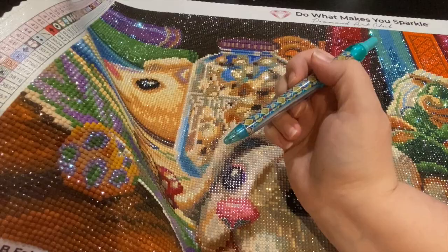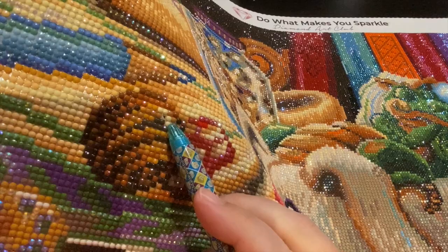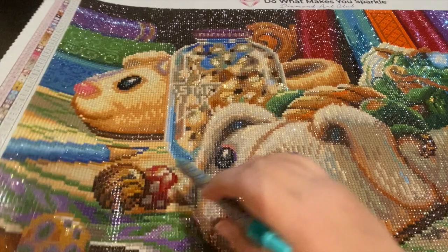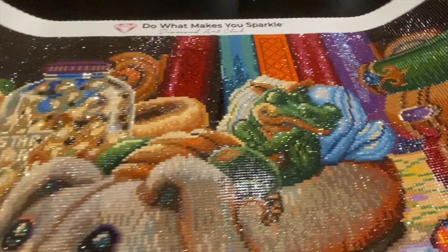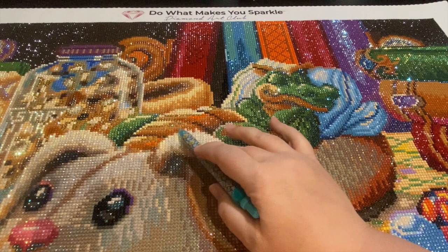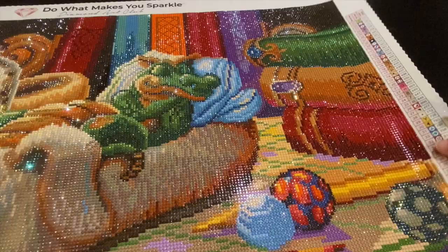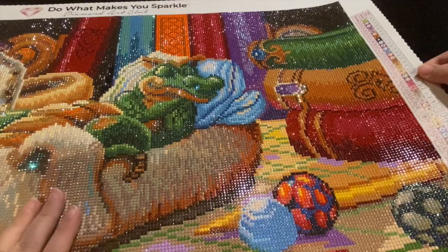I noticed I did miss one spot right here, and I missed one up here too — so I guess I won't call it fully complete until after this video, when I'll plug in the light pad. The light pad test involves putting a light pad underneath the canvas, turning it on, and it shows where you've missed drills. I also added some extra gold sparkle in the charted areas and some extra bling to add depth and shadow to the books — but look at that natural sparkle too, absolutely gorgeous.